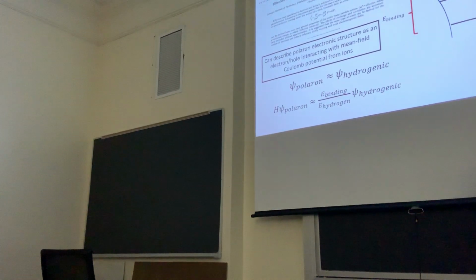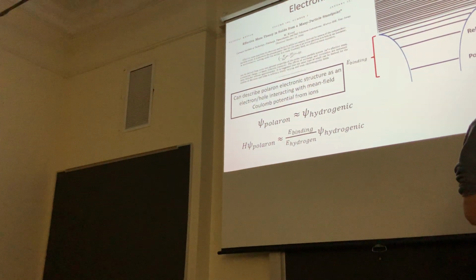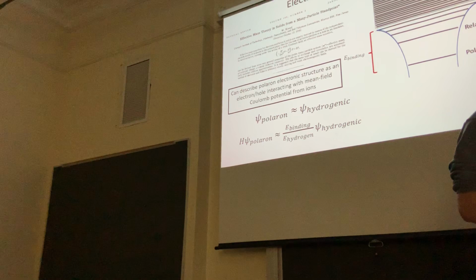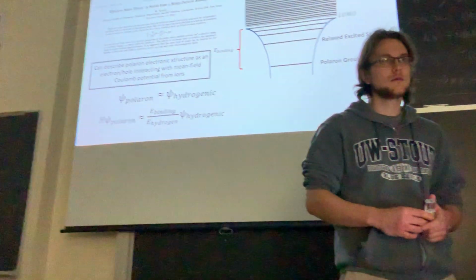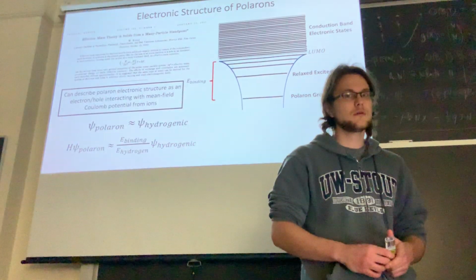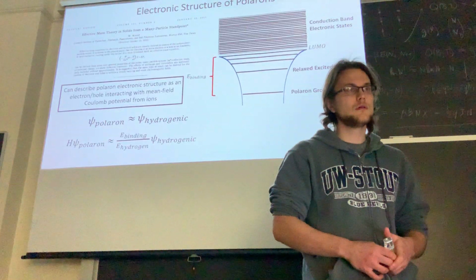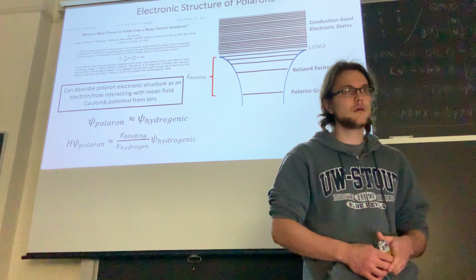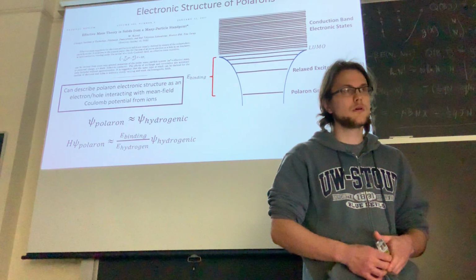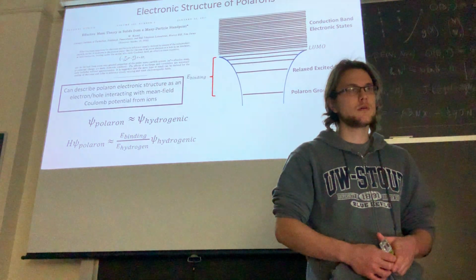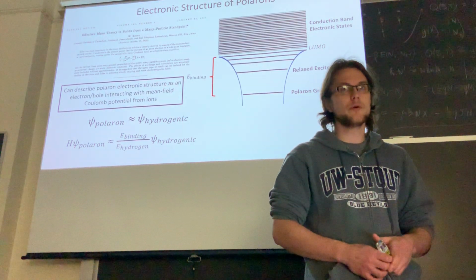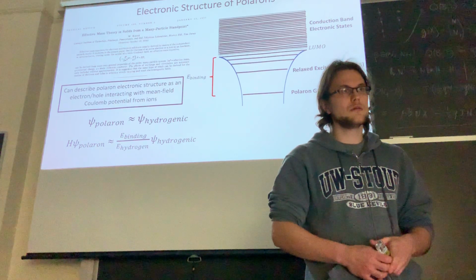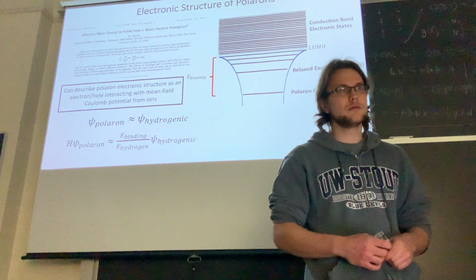So you can have an electron polaron or hole polaron, depending on the energy system. I'm just confused a little bit about the term hydrogenic that you use there, because when I think about a hydrogenic state, I'm thinking about, let's say, silicon doped with aluminum or silicon doped with phosphorus, and it introduces a very shallow defect near the band edge. And if you look at the wave function, it's very delocalized. So when we think about polaron, we think about a much more localized wave function, right? So I'm a little bit confused about the equivalence between that polaron wave function and hydrogenic wave function. Maybe you are right, but I'm confused about the name.